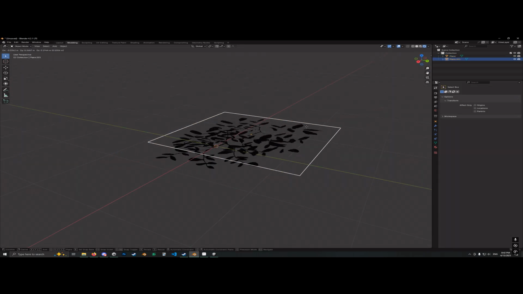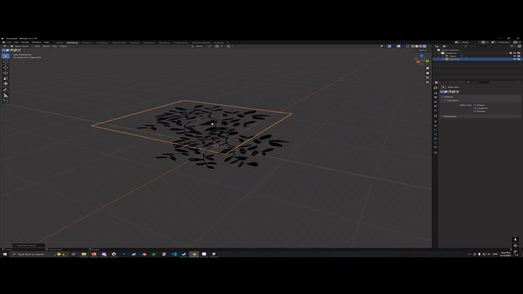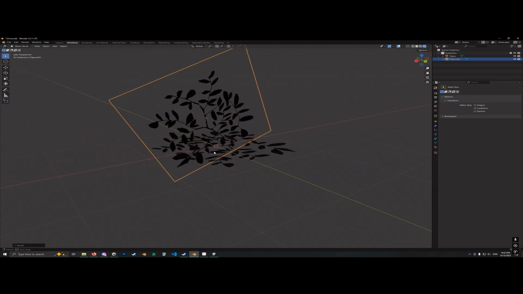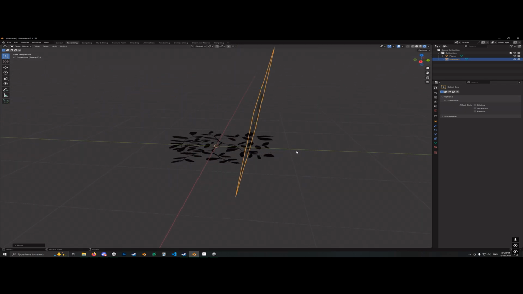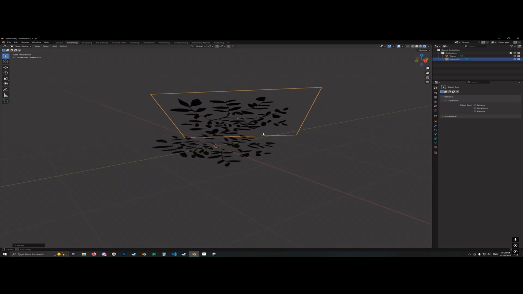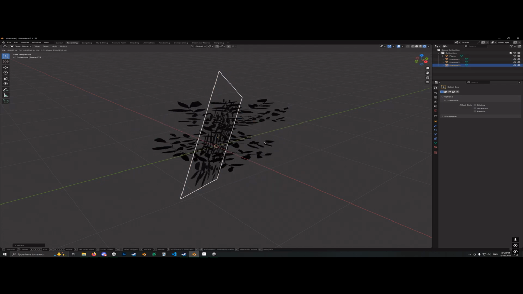Last thing to do in Blender is really just to model your foliage, your bush. What you're going to want to do is start duplicating that plane with Shift D, and then you can move it around with G, and then you can rotate it with R on the X, Y, and Z axes. You'll see I'm kind of going with a more chaotic bush situation here, like in the Lethal Company example. You can make yours a little bit more formal.